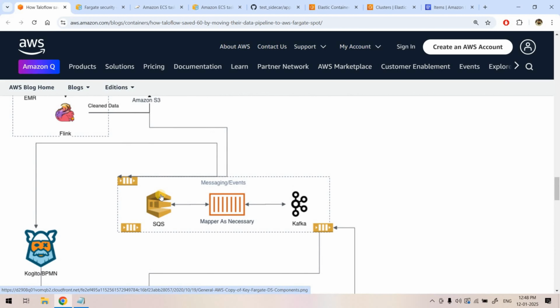Now in this particular video, we are going to explore how we can easily implement a timeout functionality in a containerized application. Okay, suppose you have considered AWS Fargate or ECS to run your batch jobs. You launched a task, but to avoid stuck tasks, how can you implement a timeout functionality so that after this much time, if the job is not getting completed, it simply terminates the job, right? How to easily implement that particular functionality in Fargate with a Docker application, that we are going to explore.